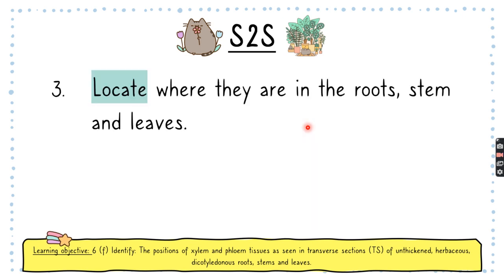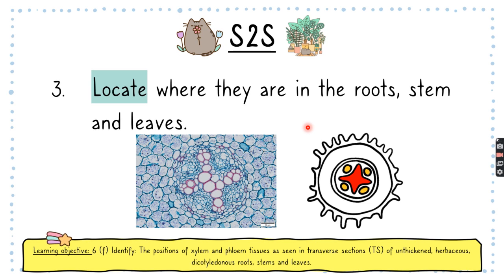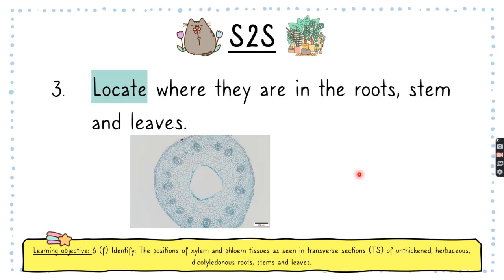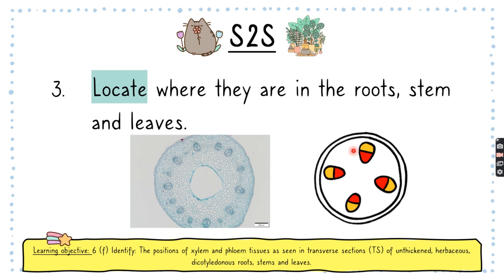And in the roots, you just draw basically in the middle of the root an X and circles at the side, and in the middle is always the xylem. However, the circles at the sides are the phloem. Okay, middle is xylem. As for the stem, they form a ring, so you just draw a circle and then cut them in half. And the one on the outside this time is also the phloem, and on the inside is the xylem.